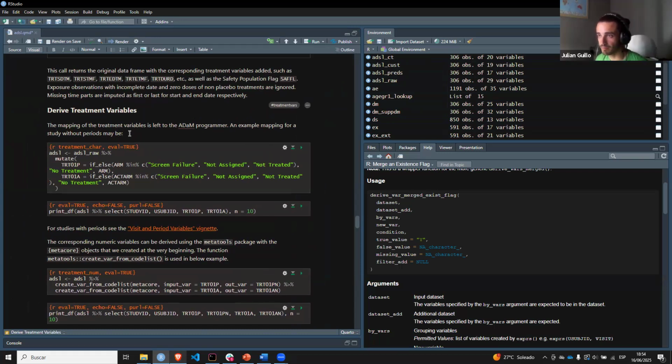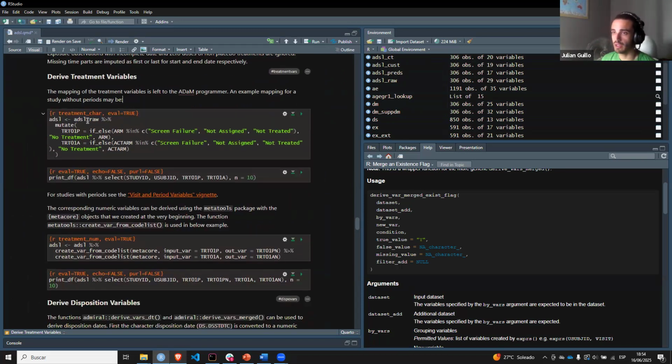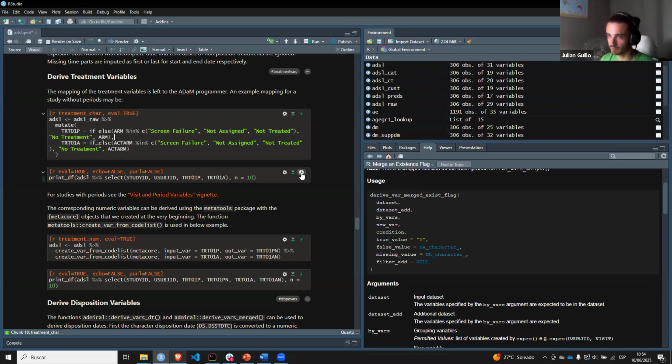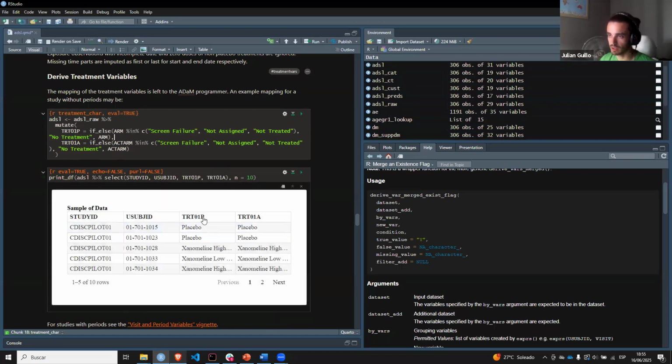Okay, so what we're going to do is we can simply map them as we see fit with a very simple mutate where we add the name of the column, and with a simple if_else we can create this new variable. So to create this treatment, it would be placebo, and in this case the other treatment line.